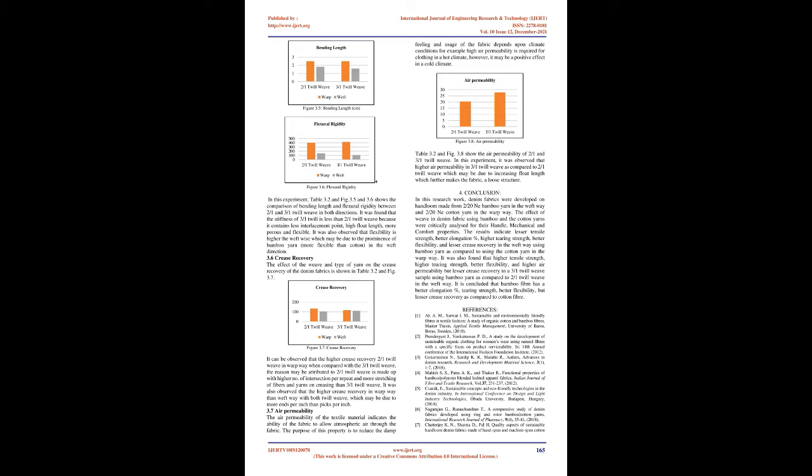3.4 Tear strength, kgf. The behavior of the woven fabric under impact load is different from that under tension load. In tearing testing, only a few yarns share the breaking load, whereas in tensile strength all the yarns share the load in the directions. Denim fabric was constructed with the same construction parameters in 2/1 and 3/1 twill weave. Table 3.1 and Fig. 3.4 show the comparison of tear strength with each weave in both directions.